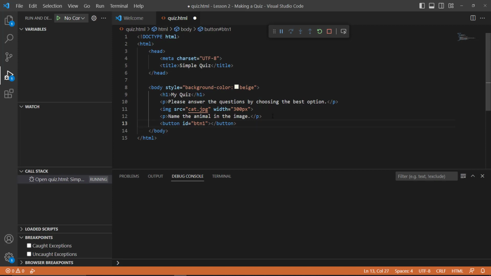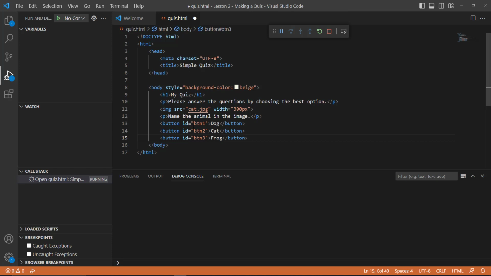And then in between the start and the stop tag, I'm going to write down what it's going to say. So let's just say the name of the animal. So I'll put dog in the first button. And then I'm going to make another button, bracket button ID equals quote btn2, all lowercase, and quote and bracket. And this will be cat. And we're going to make one more, bracket button ID equals quote btn3, end quote, and bracket, and for this one I'll write frog.